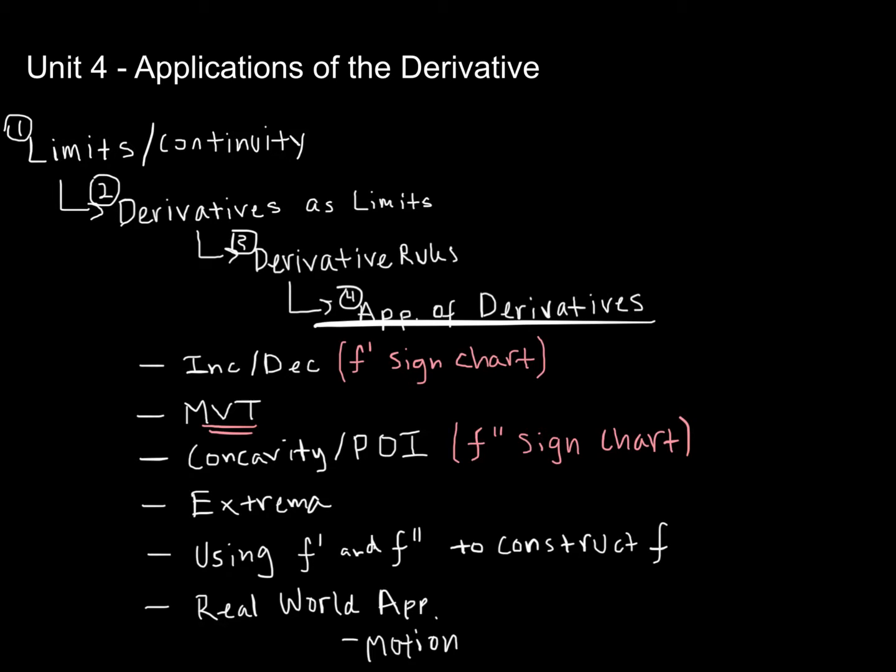Then thinking about the extrema of a function, both the relative and the absolute extrema, we have two tests that will allow us to determine extrema, the first derivative test and the second derivative test. So the first derivative test, of course, is where we're using the first derivative, making a sign chart of the first derivative, and looking for points where the first derivative is changing sign, because at those points we'll have a relative extrema. The test also tells us how to evaluate endpoints of a function, so that's also incredibly important.